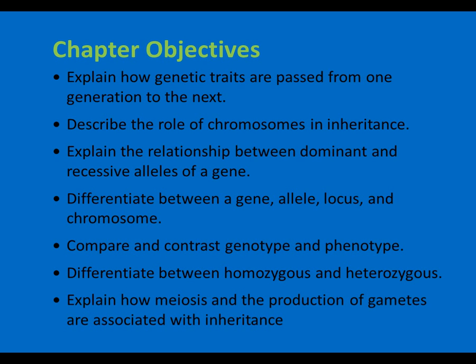The last time we met, we talked about the basic traits and some terminology. We talked about dominant versus recessive alleles. We redefined the terms gene, chromosome, and homologous chromosome. We also identified the terms genotype and phenotype, and we introduced the terms homozygous and heterozygous. We talked about dominant and recessive. So we covered the first six or seven bullets of our objectives for this chapter.